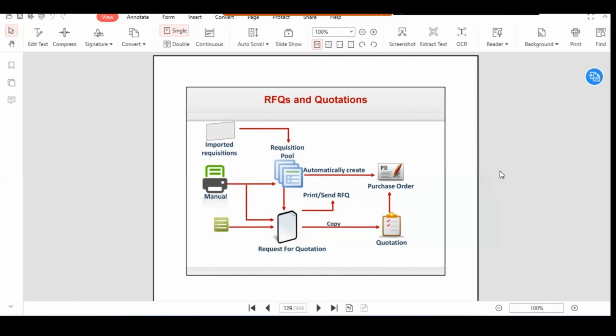Those can be automatically created and sent to the supplier, and the supplier will keep sending them. You may not go for regular quotations always. There might be a single quotation against which you are scheduling multiple purchase orders.